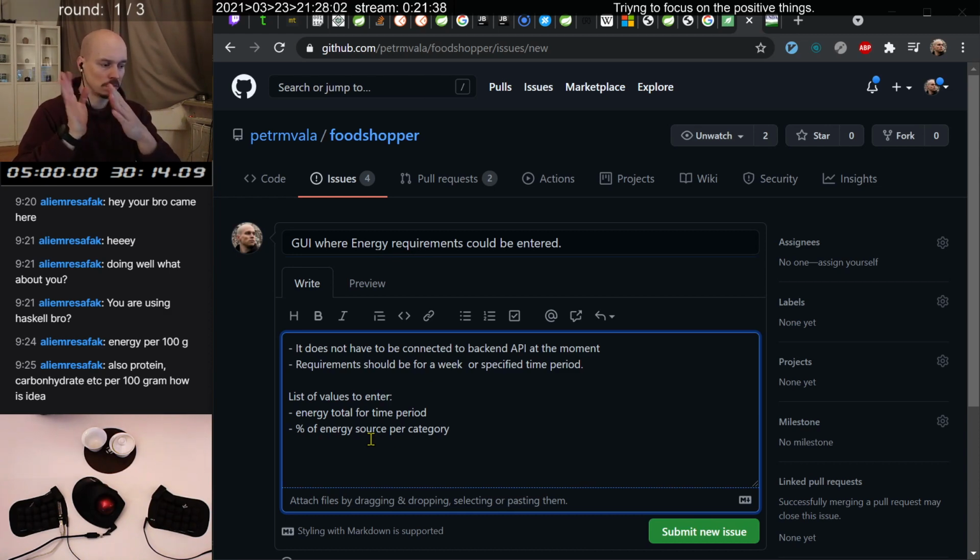Like the first week, or today, let's say I will build a front end, and just by seeing the front end part of that, we could realize something, right? Maybe we want to have this selection there and this selection over there. So this is the first step. We will create a page on the front end where I could enter the energy. Maybe I could enter the time period.